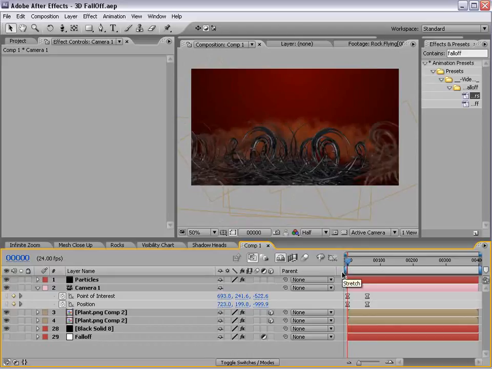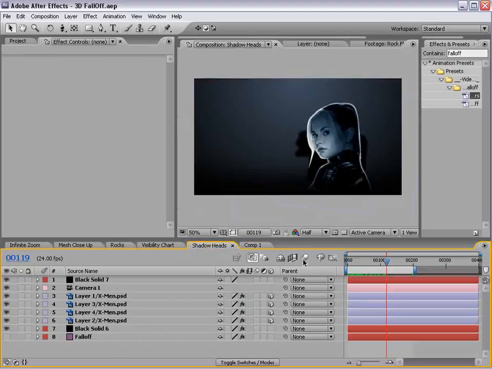And one thing I will point out is that I like to animate my camera with a null object, but a null object doesn't transfer its position to the camera's position. And since the expression is based on where the camera is, your falloff won't quite work correctly. So you do need to animate the camera, or if you're good enough at expressions, you can link them together. But that's the basic concept.